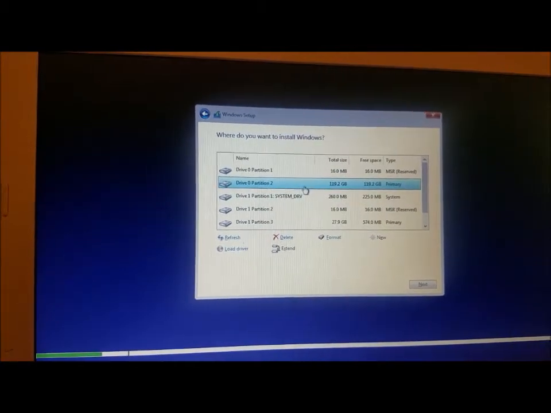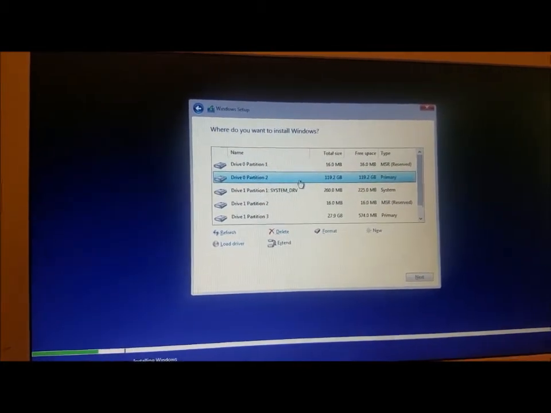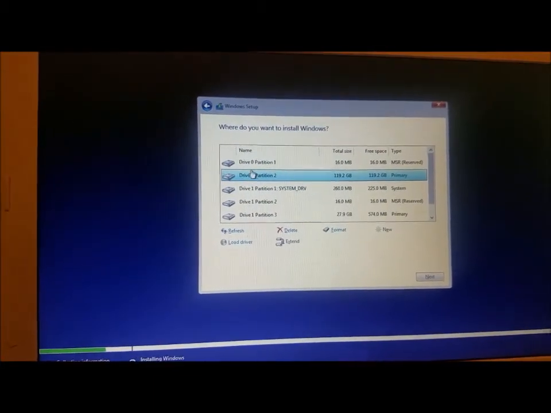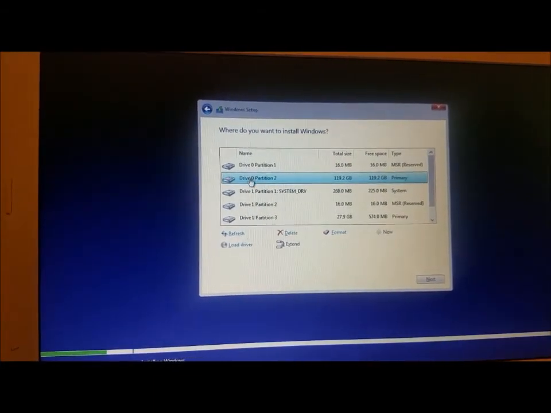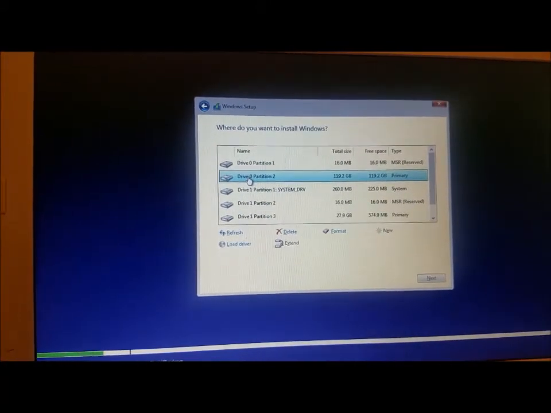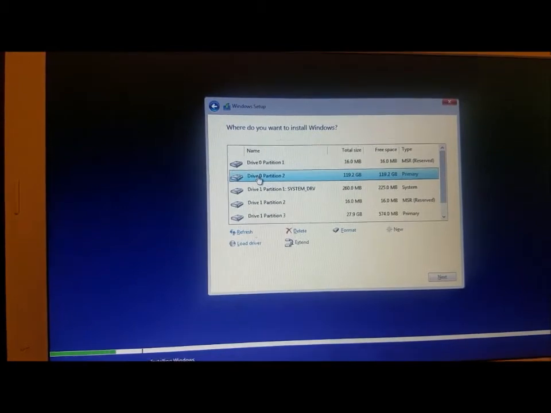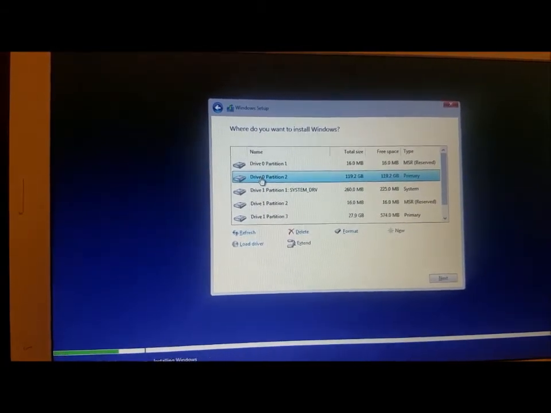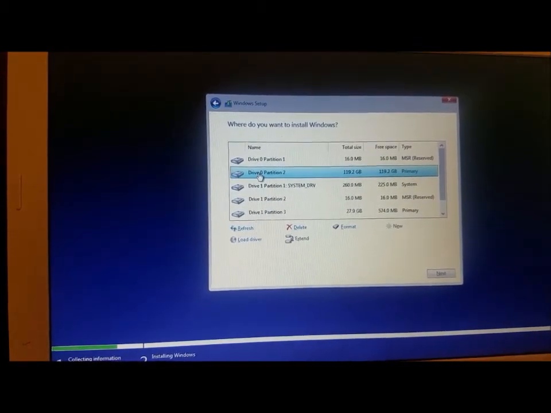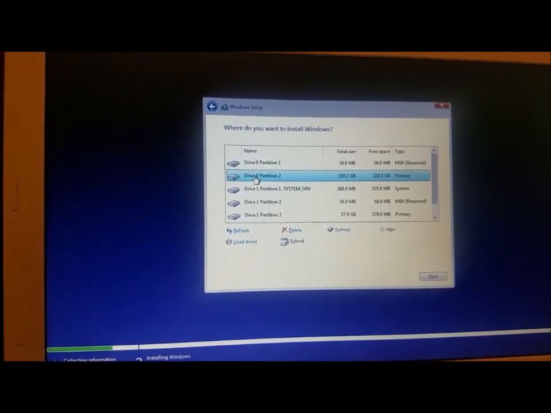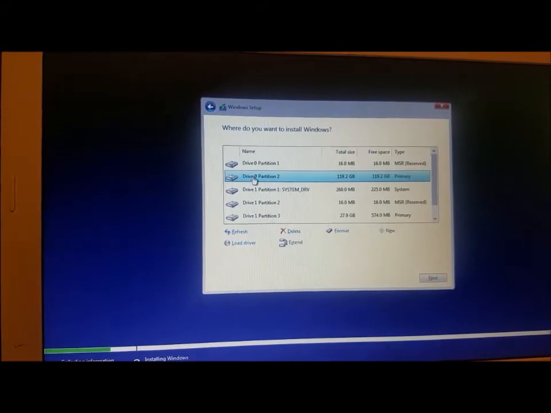So I went online to figure out what I was doing wrong, and I found out you have to delete both of these partitions. Windows will not go onto a drive that has information already on it. No, you have to delete it. Once you delete it, it'll automatically format it.